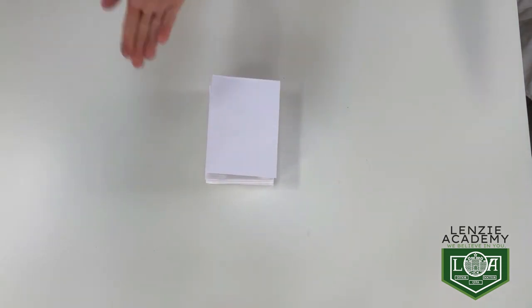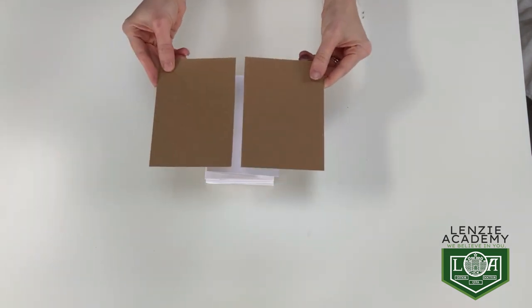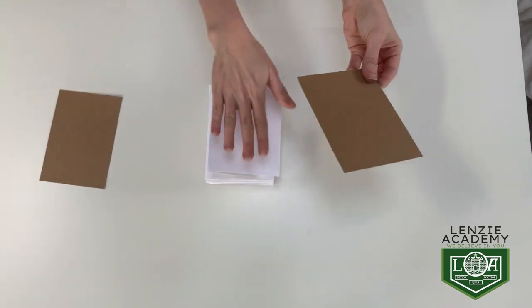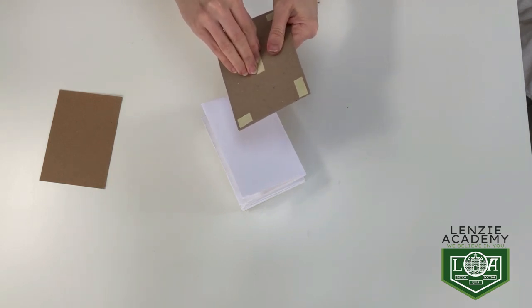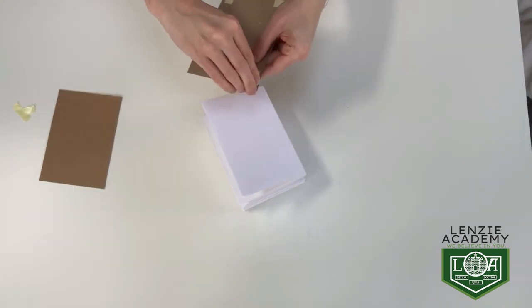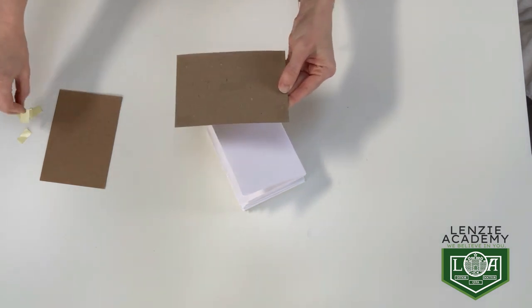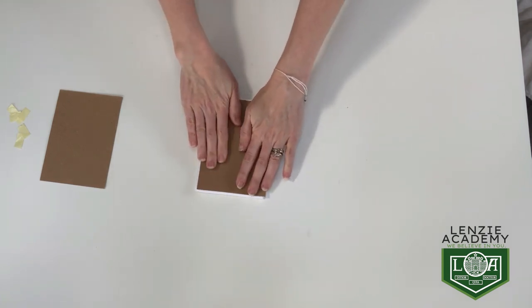Now once you've done that, we want to start working on the outer covers. What I have done is I've created two small pieces of card, again basically taking an A4 sheet of paper and quartering it and using two of those. Now I've applied some double-sided tape to the back of this, ready for attaching on, and we want one for the front cover and one for the back cover. So what we'll do is we'll take the paper off this double-sided tape. As I said at the start, you can use glue for this if you wish, or double-sided tape if it's easier for you. And then just carefully positioning that over the top of your paper and give it a good press down.